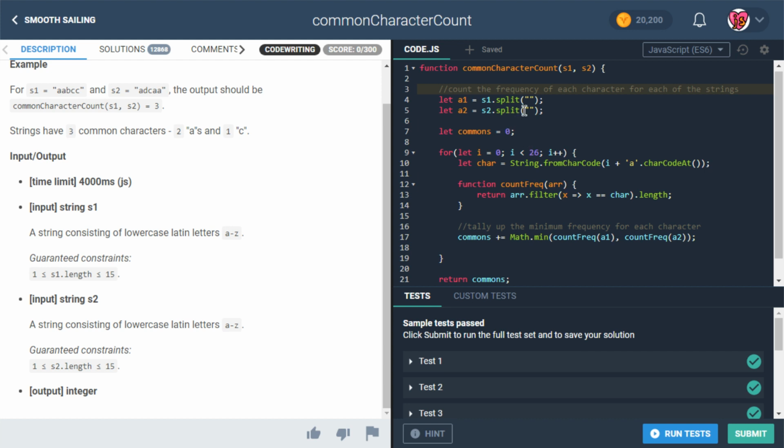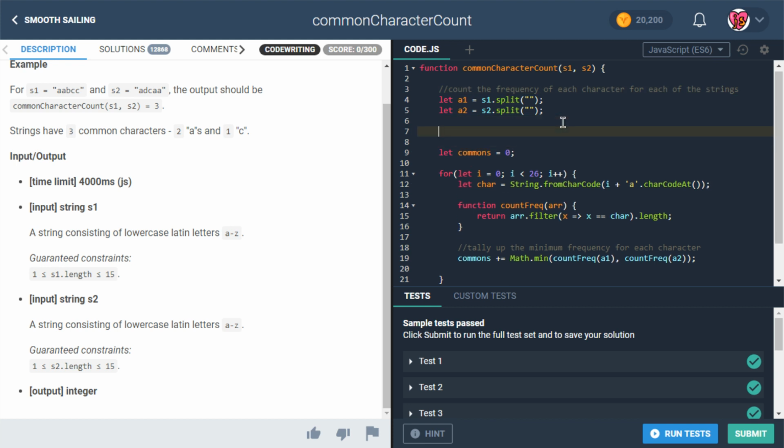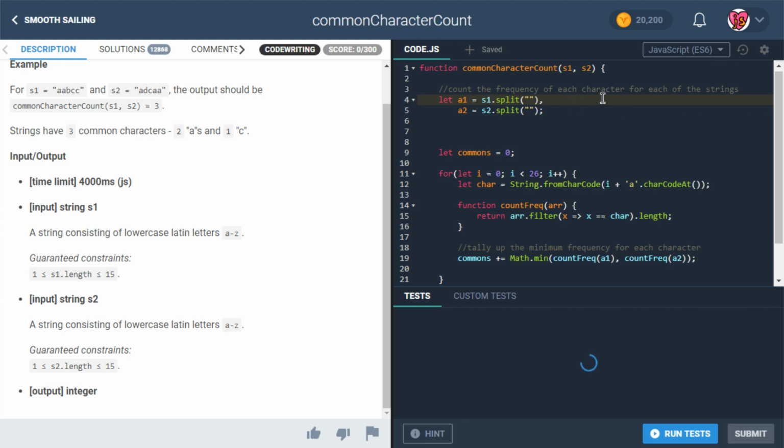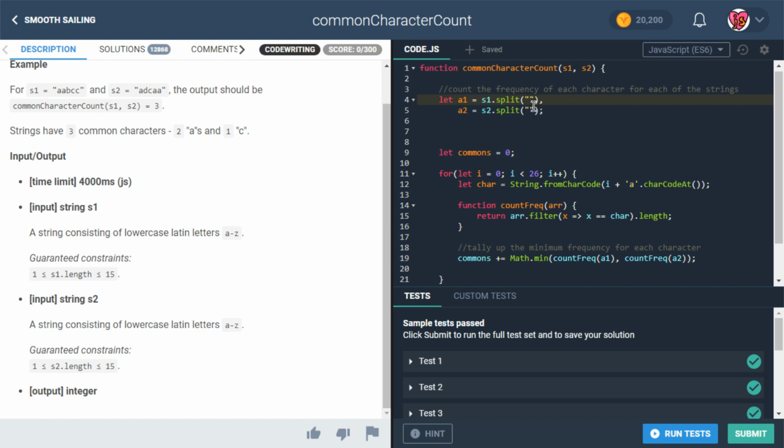And, well, actually, okay, we can do it differently anyway. I don't know if this is better, but it's a way we can do things with ES6 that's maybe a little strange. But, okay, the first thing here is we've got two lets. We're saying let A1 be this, let A2 be this. But first of all, since they're both lets, I can actually just get rid of this one and line this up, make that a comma. And that should work pretty much the same way. It's basically saying let this be that and let that be that.